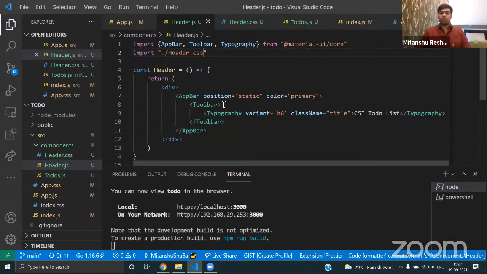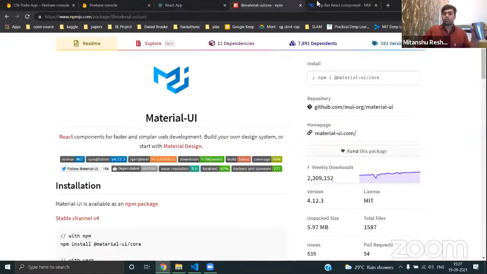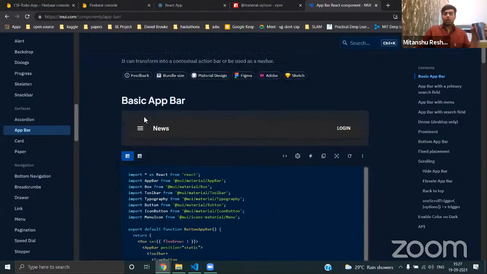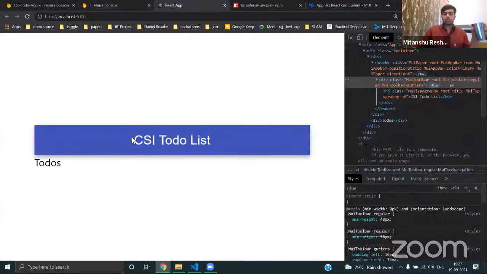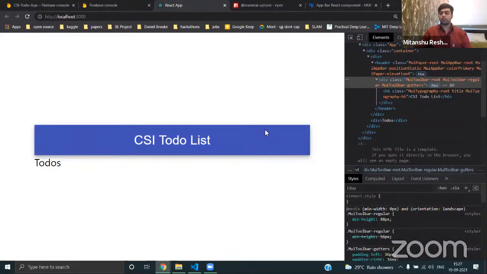And now after saving, I can see that this text has been centered now, right? So what we did right now is we used Material UI and we created an app bar which displays our title in the center. Okay, is that correct? Any doubts in this? This was just pure HTML and CSS. Over here, we didn't deal with a lot of React. Okay, moving forward. Now our header is done.